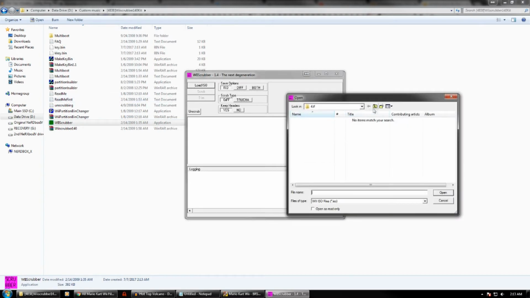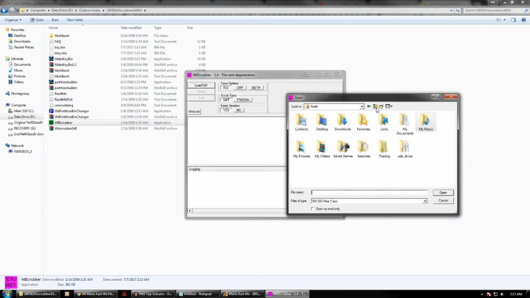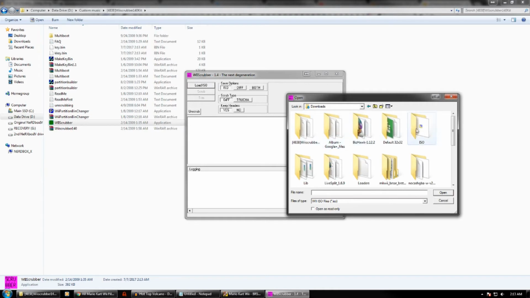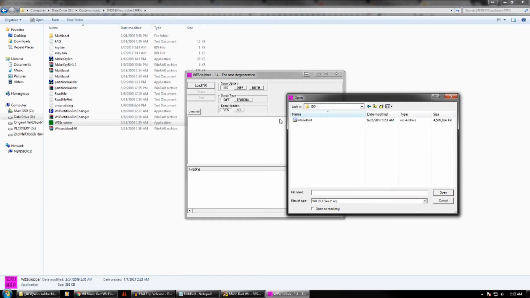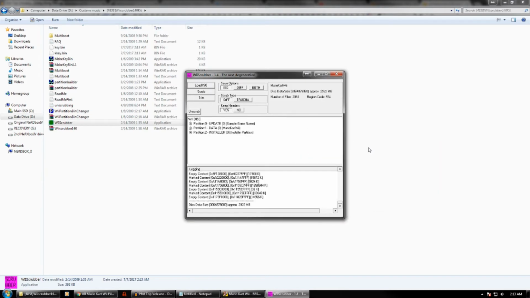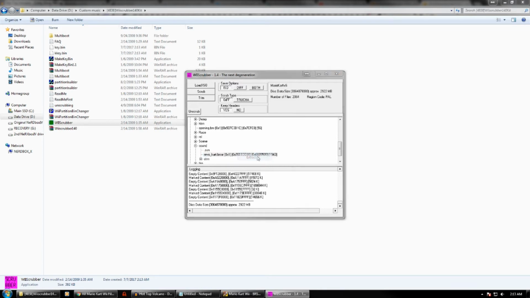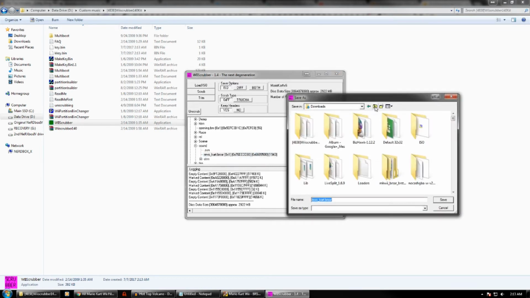So I'm going to load my ISO. I keep it in downloads and in an amazing folder called ISO. Isn't that great? So here's my Mario Kart Wii ISO. The Revo Kart Brass Star file that you need from your ISO file is located in partition 1. And then you scroll down, and there's sound, and it's right there. And so you would extract it, and we're going to actually do so.